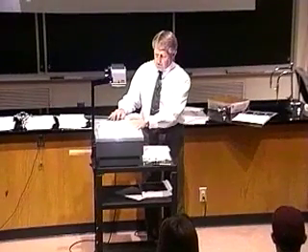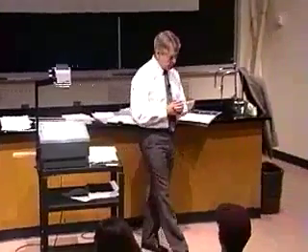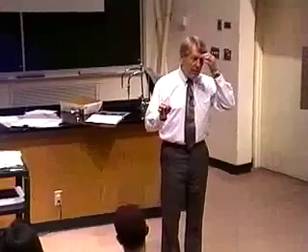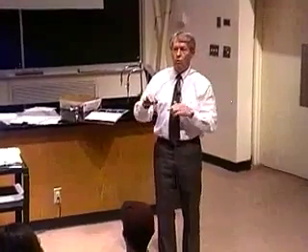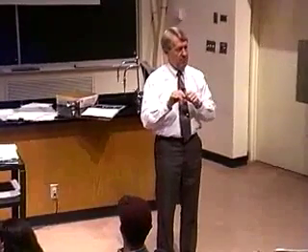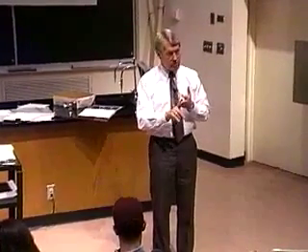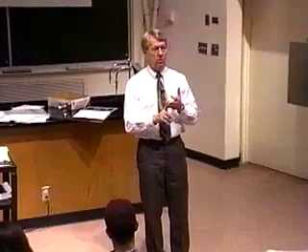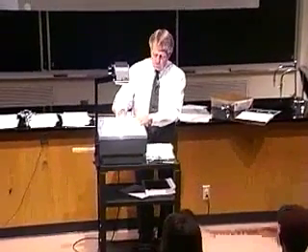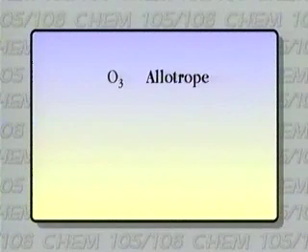First of all, we have to know what ozone is. Ozone is another form of oxygen. Normal oxygen is diatomic, O2. Ozone is a triatomic molecule, 3 oxygen atoms hooked together to make a molecule. When we have elements that can exist in more than one form, we refer to them as allotropes. So that's a word that you want to keep in mind, allotropes.